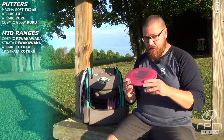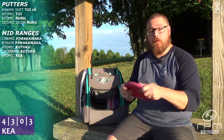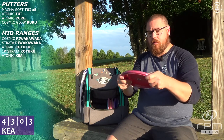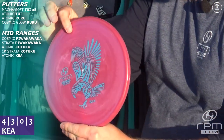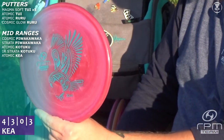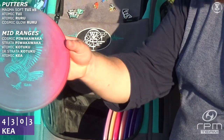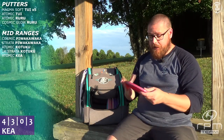Next up in the mid-range slot, this is a Kea. This is an Atomic plastic, and this one is a little bit more of a gummy variety of the Atomic. As you can see, it's got a little bit of glitter sparkle in there. Absolutely beautiful stamp on there. All of RPM's discs have just beautiful stamps, so absolutely love that.